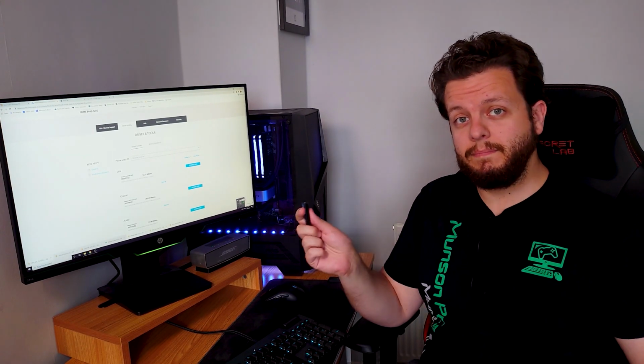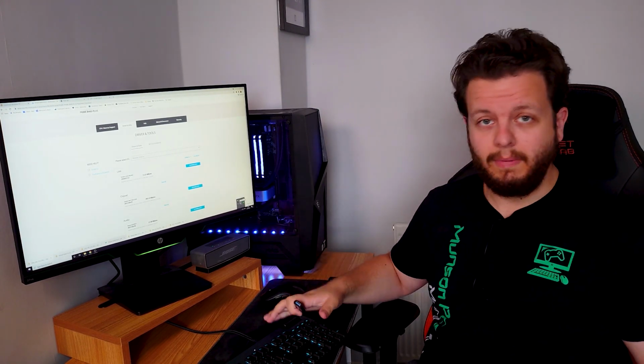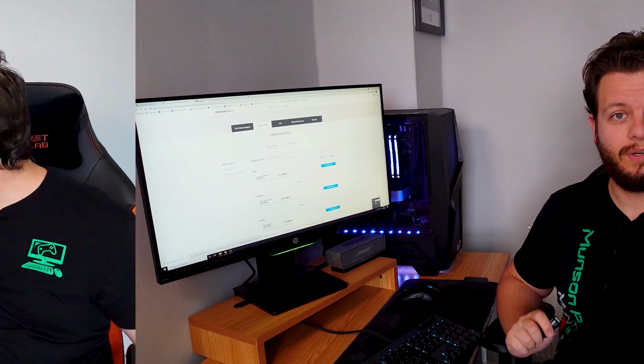We then need to get our other computer connected up to the monitor, the keyboard and mouse, and then I'll show you how we can install it. So we've got our new computer ready. We've got our boot drive on our USB stick. Now when plugging in a USB drive, I'd always recommend plugging it into the back of the motherboard rather than the front, just in case you've missed one of the connectors or anything. Plugging it straight into the motherboard will mean that you're less likely to have any issues.